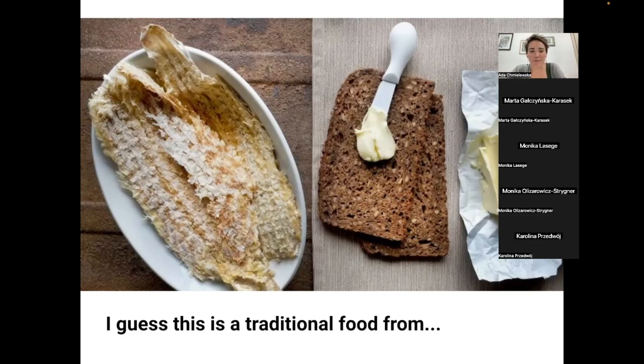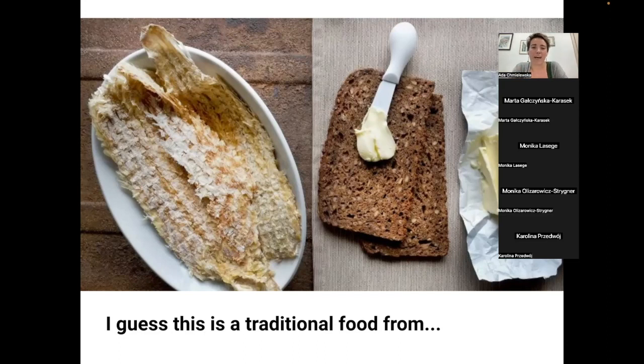So this kind of dried fish is something they eat with butter as a snack for a beer, for example. They take, I don't know how to say it in English, they crush a part of the fish. They take the butter with it, put a little bit of salt, and eat it as crisps.